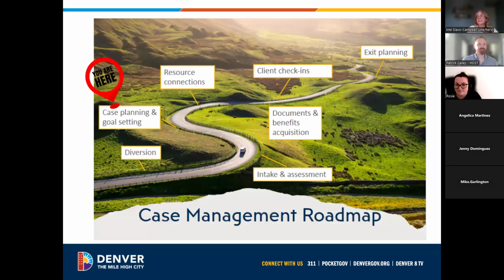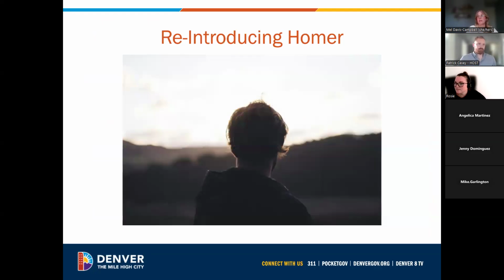So let's get into it. Thinking back to our case management roadmap that we shared in training 1, we are going to be focusing here on the case planning and goal setting piece of the roadmap today. And if you attended part 1 of our training, you are well acquainted with Homer. He is our fictional client that we're going to be working with throughout this training series. And if you didn't attend part 1, or if you need a little refresher, here it is. I will give you his backstory again. And if you're not familiar with Homer's story at this point, please take some notes as I read you this backstory on Homer, since we'll be referencing him throughout today's training.